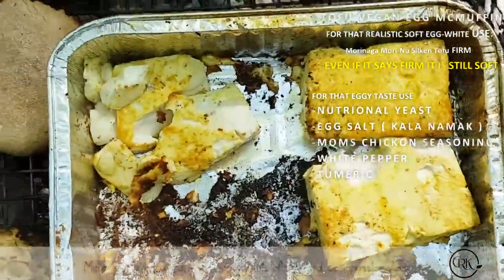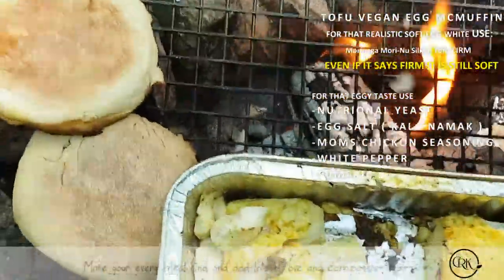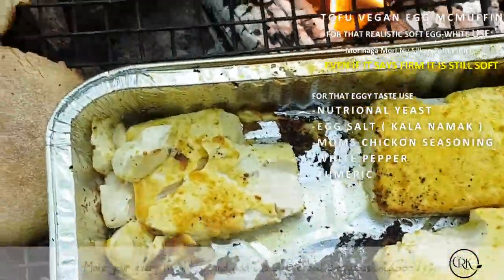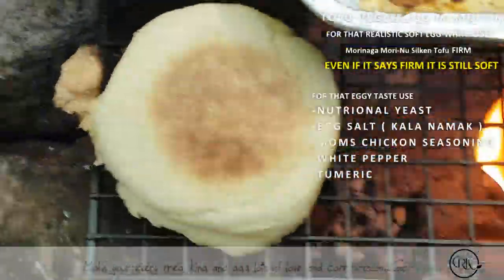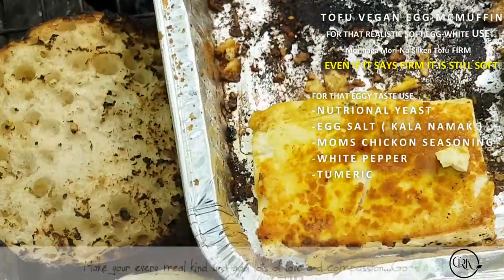So, bread's toasted, my egg is broken, but it's going to be just as delicious, and that is going to be our breakfast. But if you're going to do this, it has to be a soft tofu, because egg is not firm.